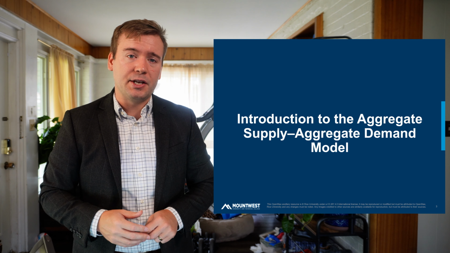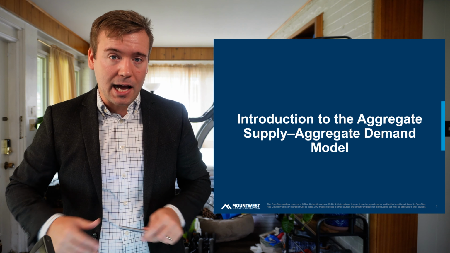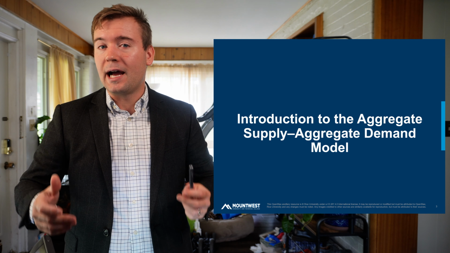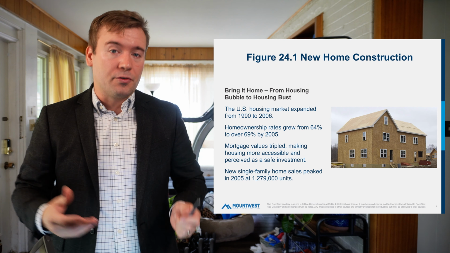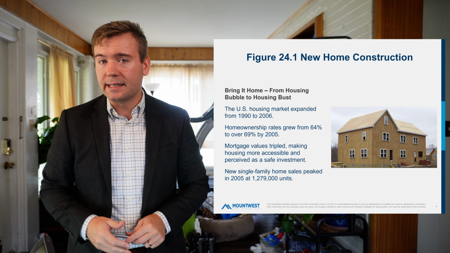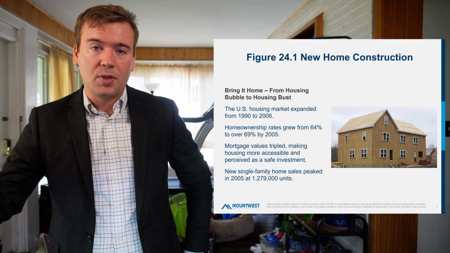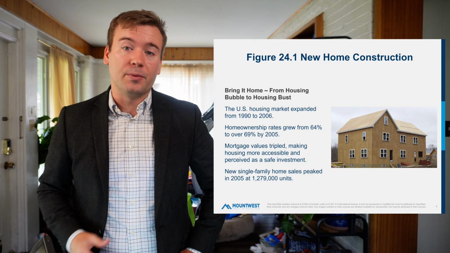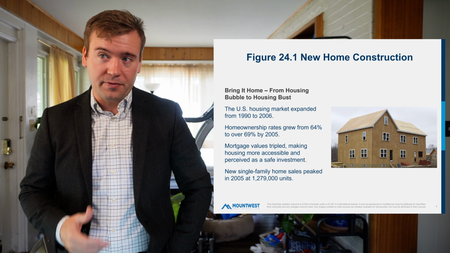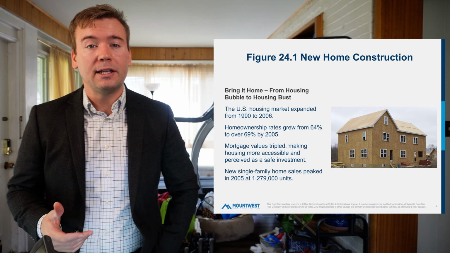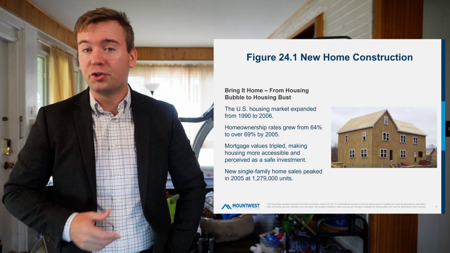We'll set the stage by looking at a significant recent economic event, which was the housing bubble and the subsequent housing burst after the 2008 global financial recession. So from the early 1990s through 2006, the United States saw a substantial expansion in its housing market. Home ownership rates steadily climbed from 64% to a high of over 69% by 2005. During this period, securing loans to build new homes became widely accessible, and mortgage values tripled.